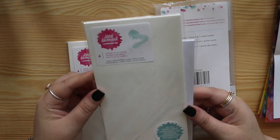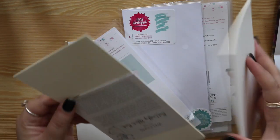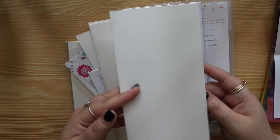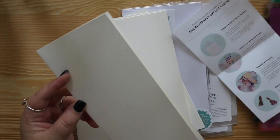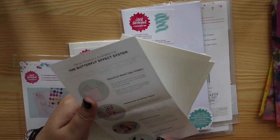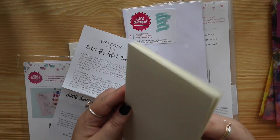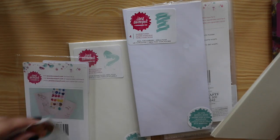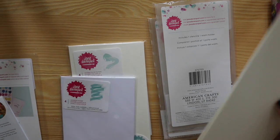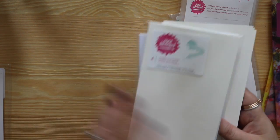Then she has watercolor papers - I assume these are also for the butterfly book system. They are folded, not bound. These are watercolor papers - the perfect paper for creating beautiful paintings with your favorite mediums. You can slip these into the elastics if you don't want to bind them or you want to pull them out. There is also marker paper. She's given me two watercolor papers and one marker paper, and it does say use with your butterfly book. There's no reason why you can't just buy these singly as well.